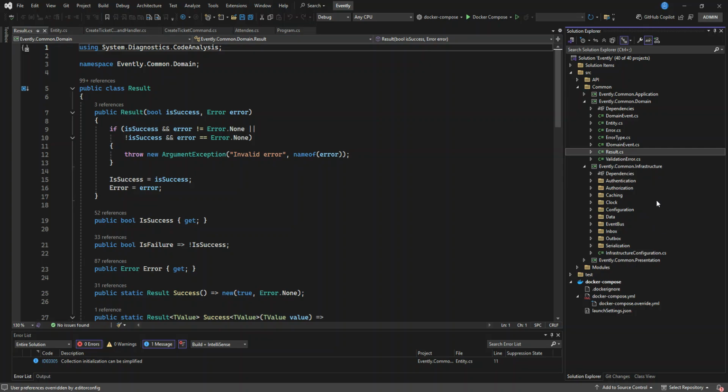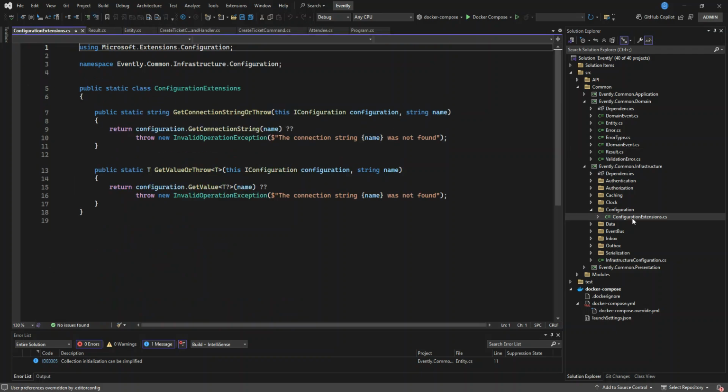If you take a look at this configuration and extension, I created a configuration extension. This is the way you get your connection string, with the configuration GetConnectionString or throw. So you got that.